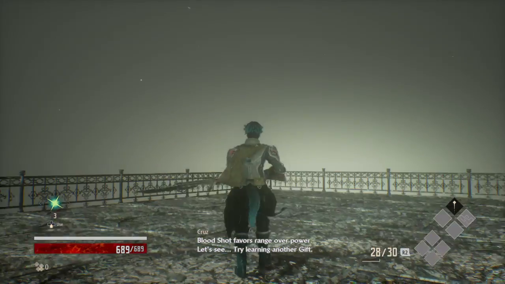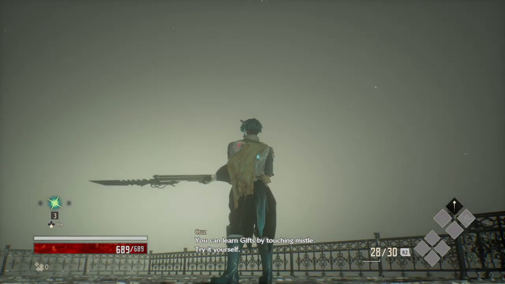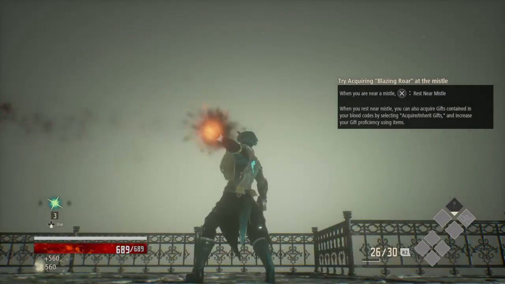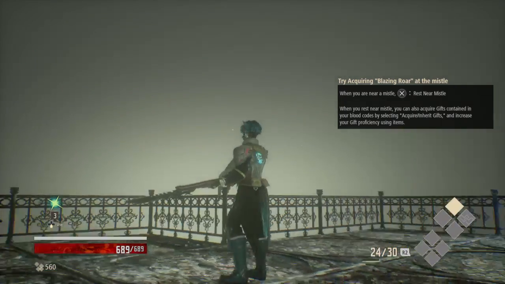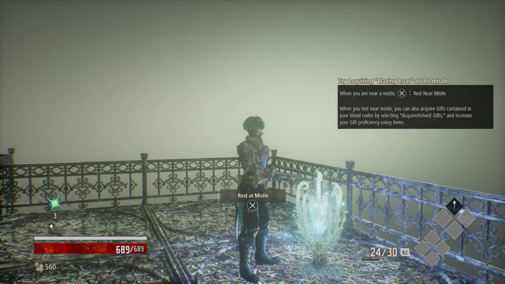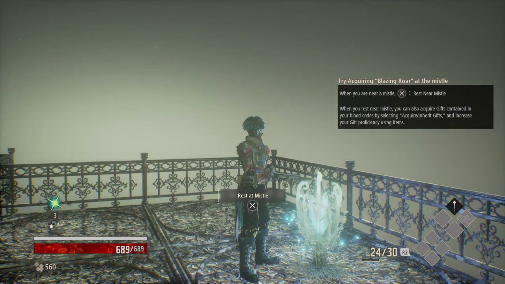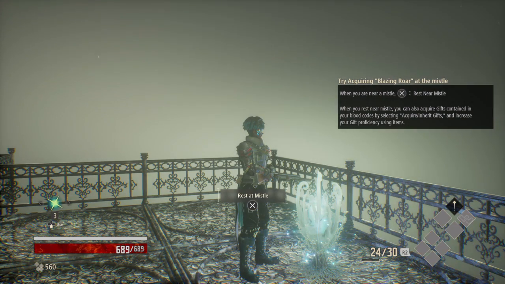Let's see. Try learning another gift. You can learn gifts by touching missiles. Try it yourself. Before I do that, was that a shot? Oh, it is. It's pretty quick. When you're near a missile, press X. When you rest near a missile, you can also acquire gifts contained in your blood codes by selecting acquire inherit gifts and increase your gift proficiency using items.